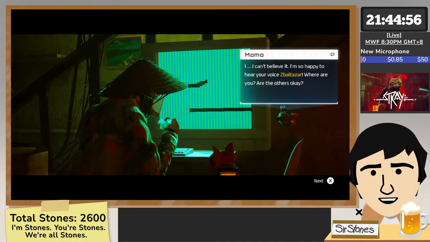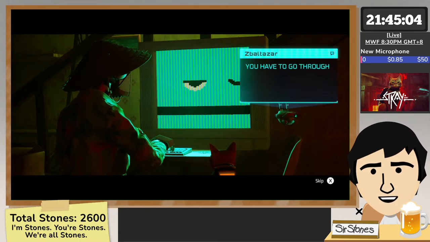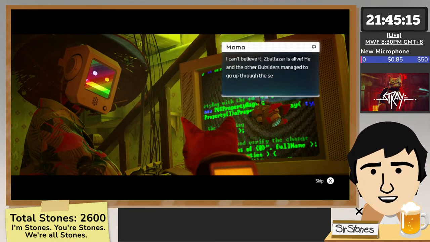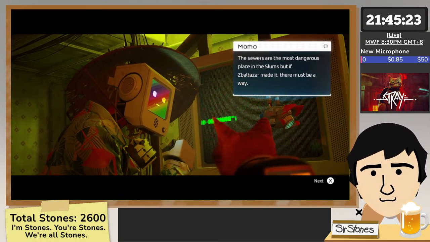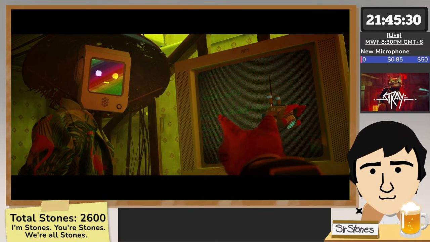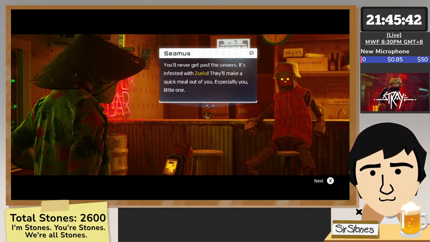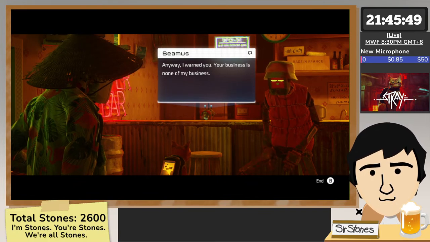Hear your voice. Where are the others? Sewers. Darn it, we've lost the signal. Outsiders managed to go up through the sewers. Sewers are the most dangerous place in the slums. If thousands made it, there must be a way. When I get past the sewers, it's infested with zergs. Don't make us a big meal out of you. Especially you, little one. Managed to ride your luck in the past, it doesn't end well. Anyway, I warned you, your business is none of my business.